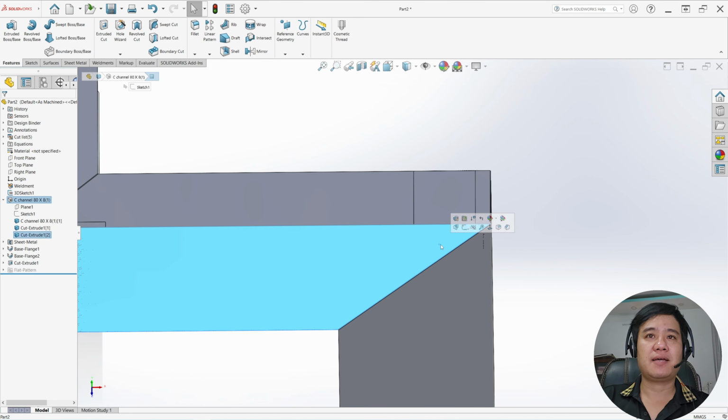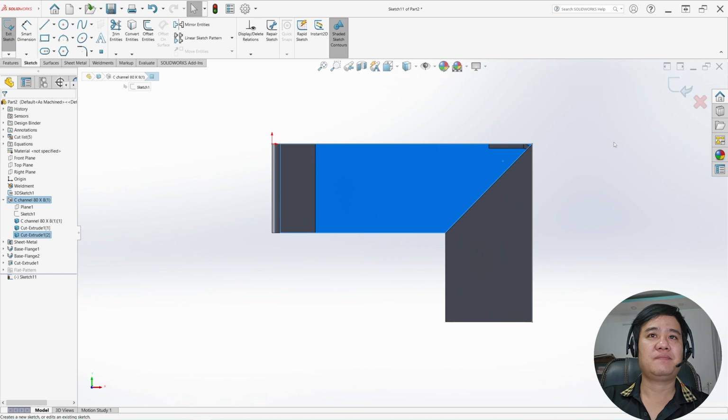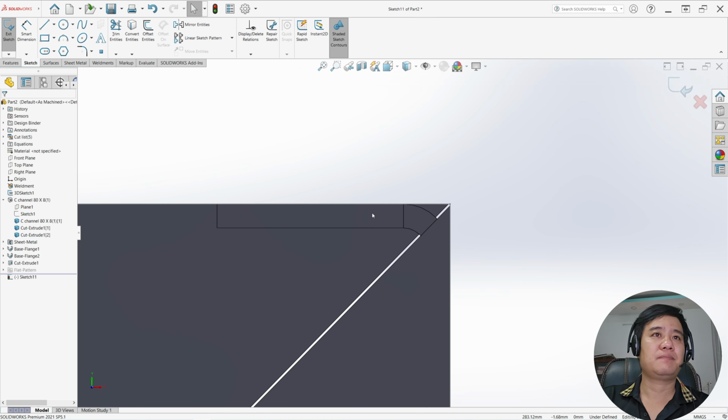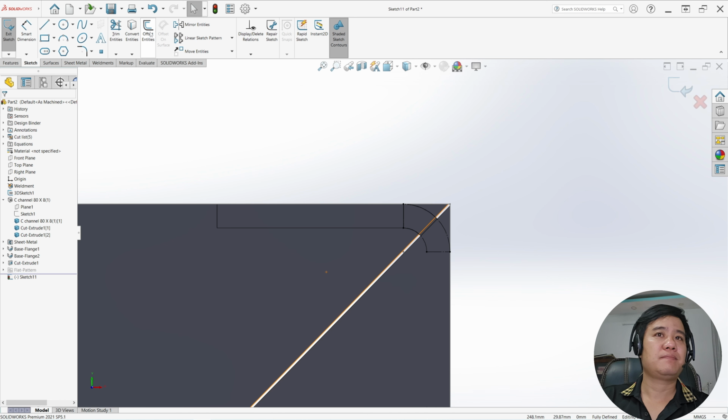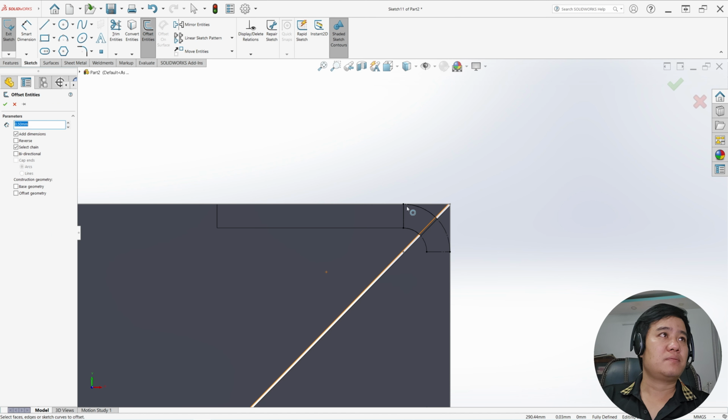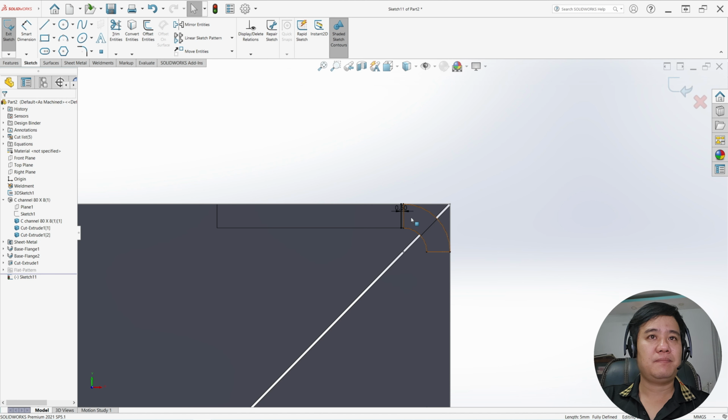Do the same with this corner. Create sketch on this plane. Use the convert command. Turn these lines into dashes. Offset 0.5 mm.